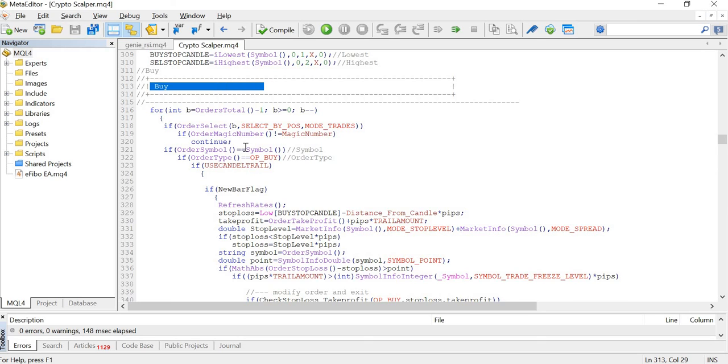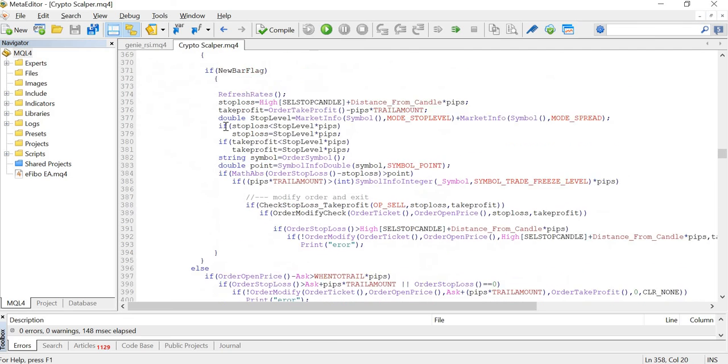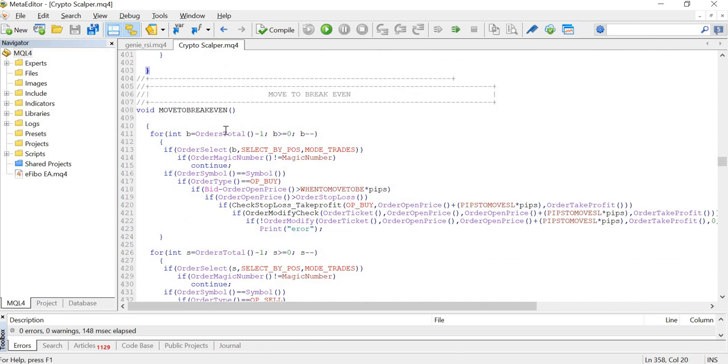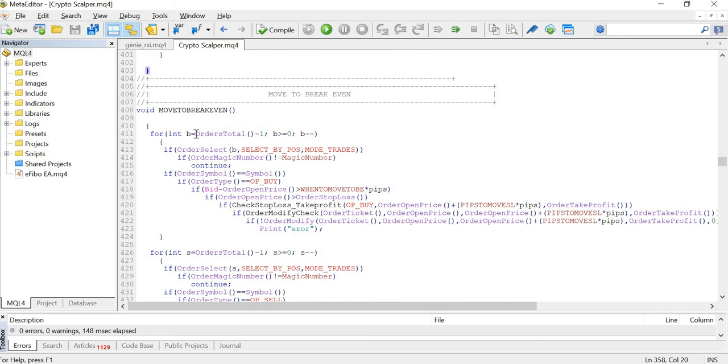So here's the buy function, sell function, move to break even. It's nice code to have. So it's going to go look at the orders. If the bid minus the open price is when to move to B, and this times pips, that's a calculation to try and determine the decimal points there.